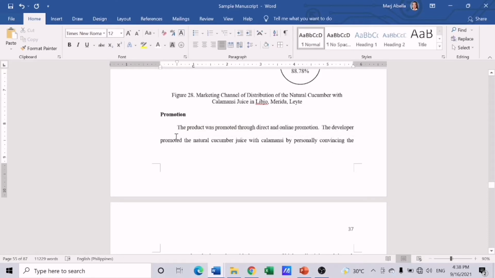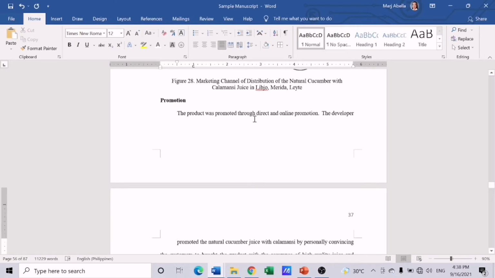For example, only one line of the text will appear here. So it's not valid. It's not standard. There should be 2 lines.